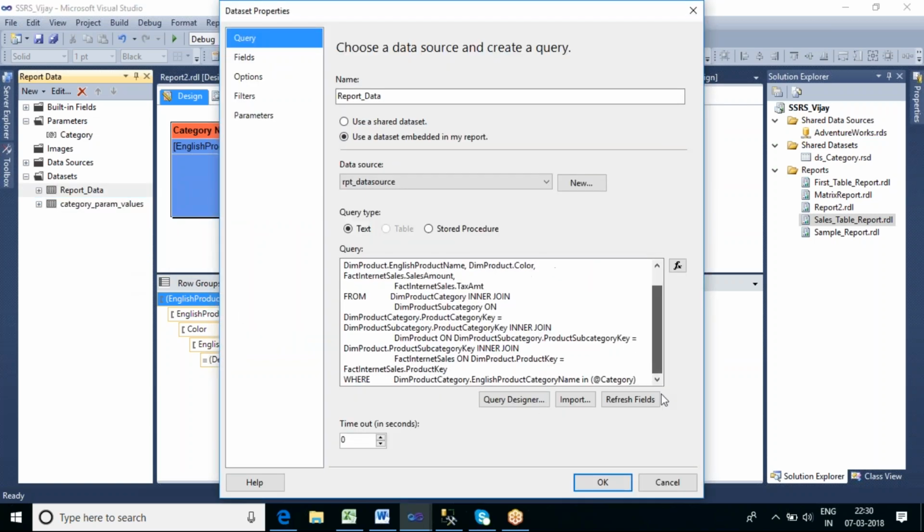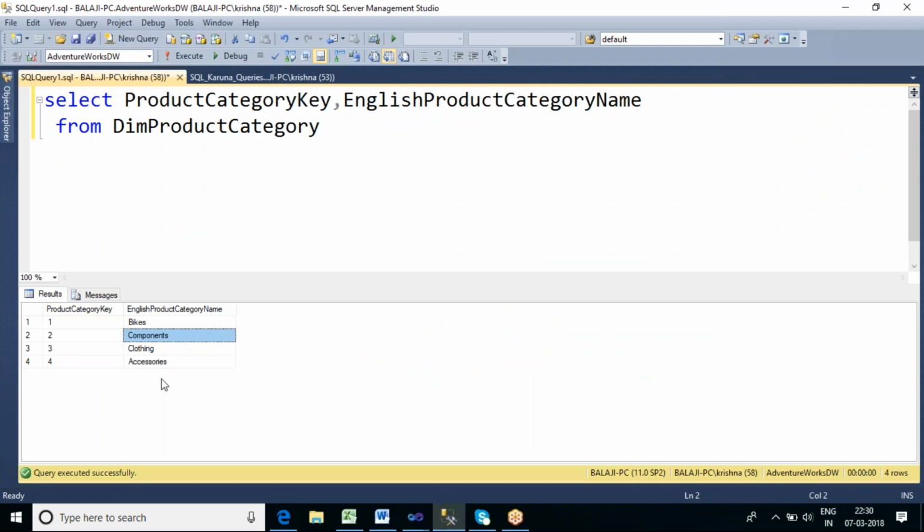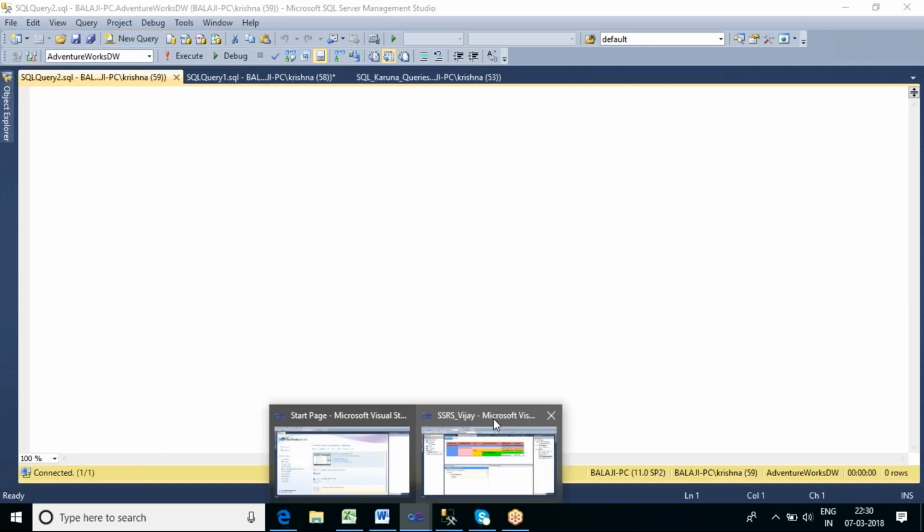So here you can see you are passing this category, which means the ID value will come, not the name value. It is not coming like bikes. It is coming as the bike ID here. So the bike ID is 1. So it is coming and sitting like this. Let me show you how it works.